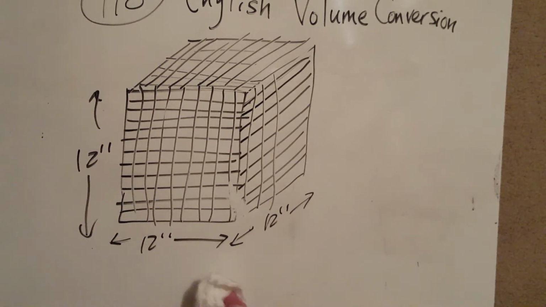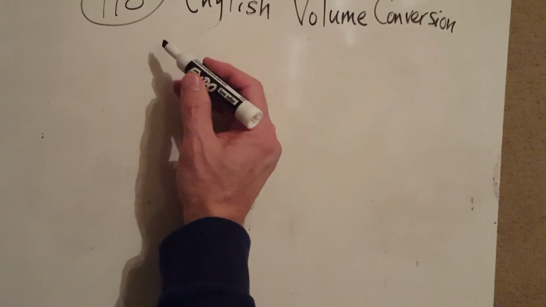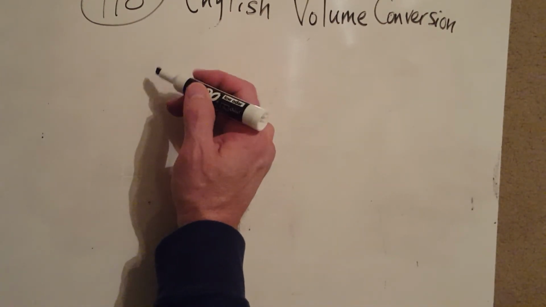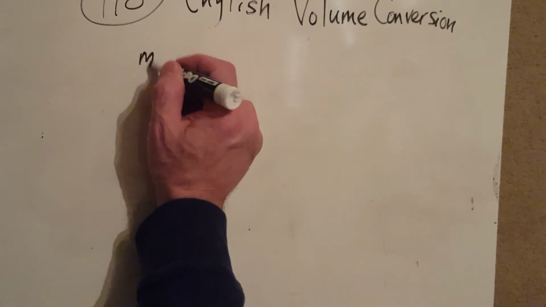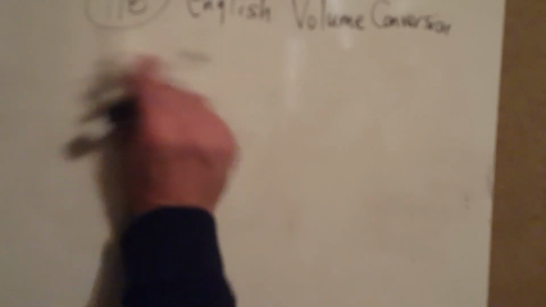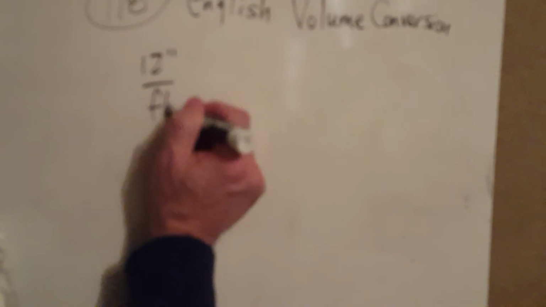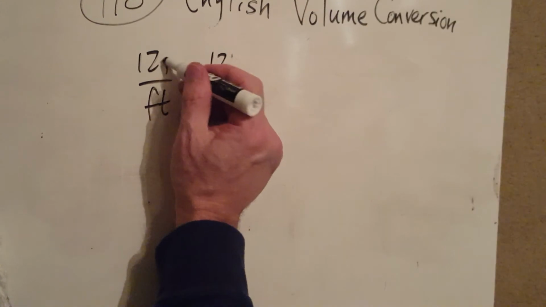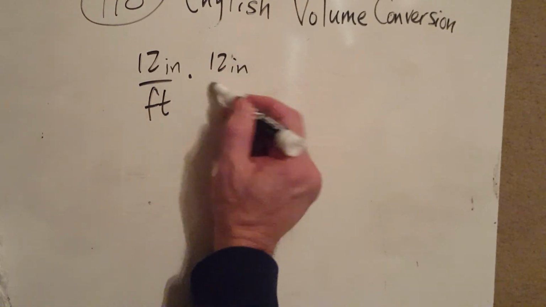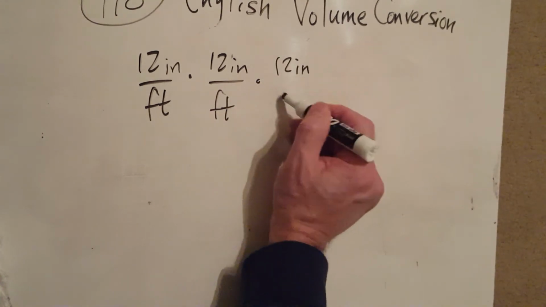So this picture's in your book, so maybe I should have just shown you that picture. But remember, we're looking for cubic inches in a cubic foot. Well, there are 12, well, that's an M. Don't know why I thought that was 12. There are 12 inches per foot, and you multiply that by 12 inches. And actually what we should do is write inch instead of little hash marks. Inches per foot, and multiply that by 12 inches per foot.